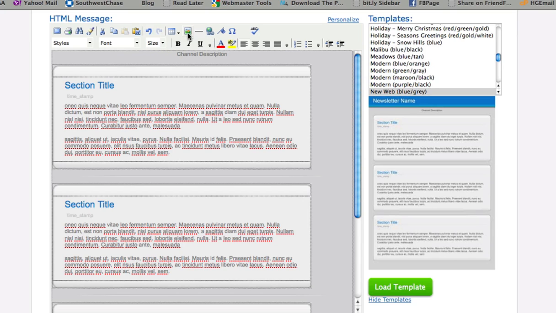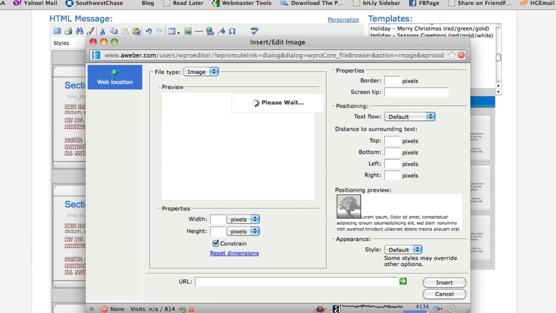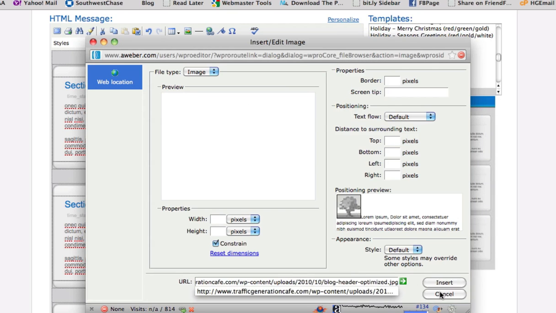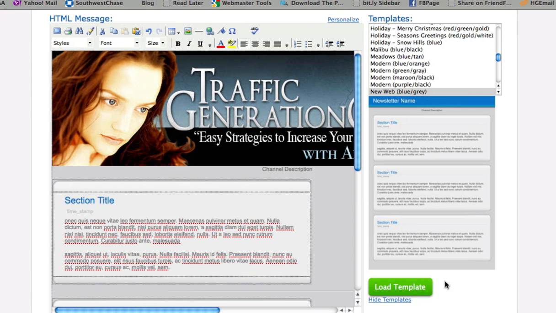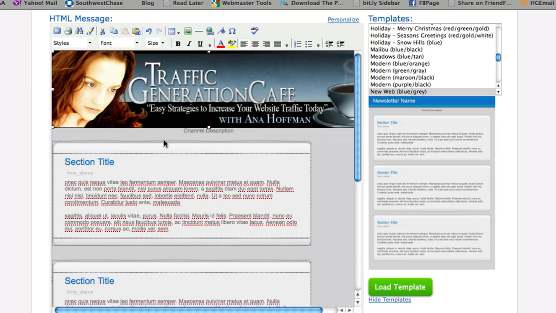So basically, right now I need to insert the header that I use on my blog so that this looks the same as my blog. I have a little cheat sheet here that has the code for me, the URL for it. There it is, copy, paste, and we're done. There you go, I already have a custom header. Now I just need to resize it so it fits the screen a little better, and that's pretty much it.